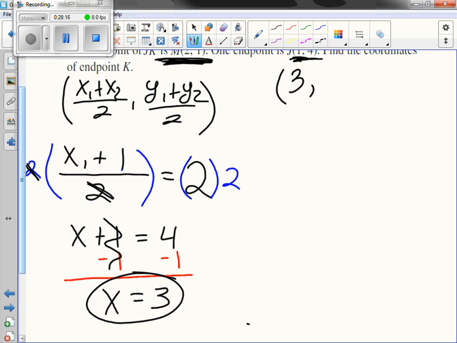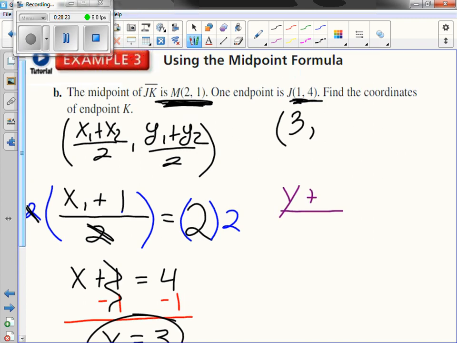Now to find the y value. They told us only one of the y values, and the y value that they told us, let me scroll up, is right here. It's 4. But we don't know the other one, so I'm just going to call it y. Before, we'd say y plus 4 over 2 and get the midpoint, because we'd plug in both values of y. Unfortunately, we only have one of them, which is 4. But they told us that the midpoint value for y is 1, so we can plug that in.